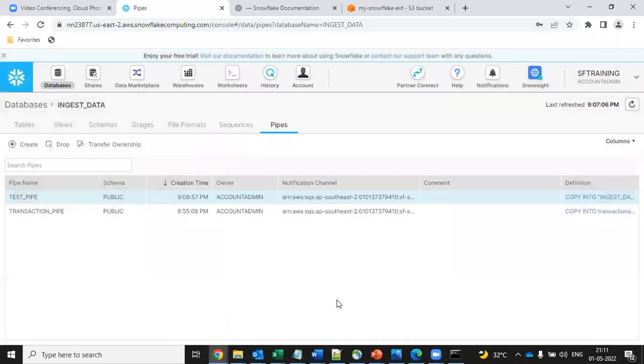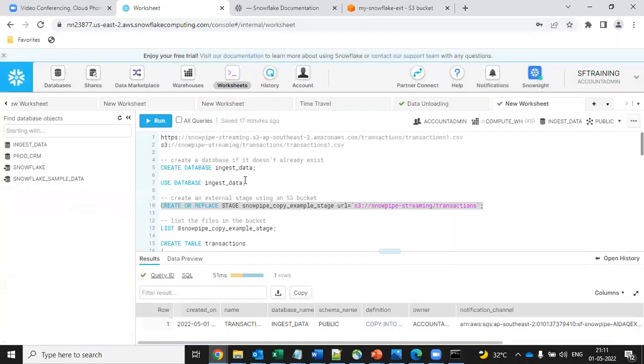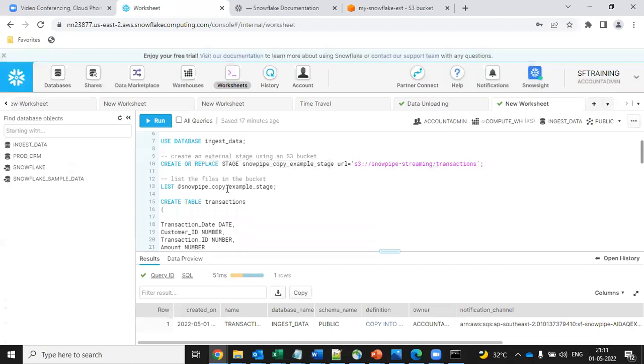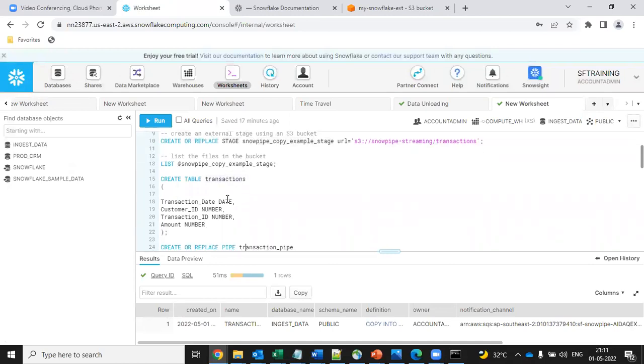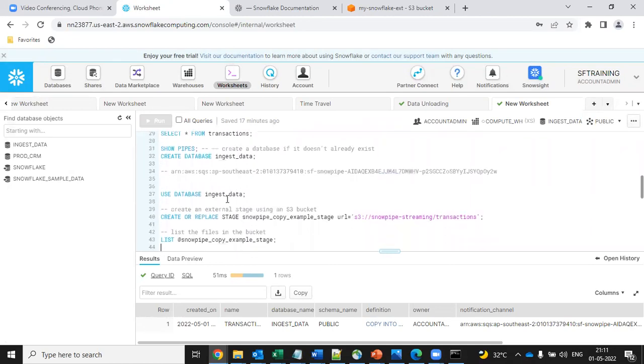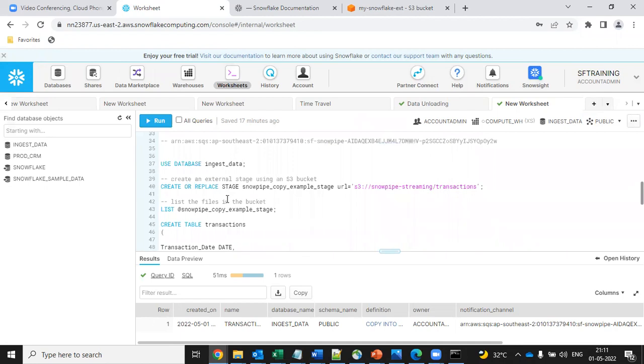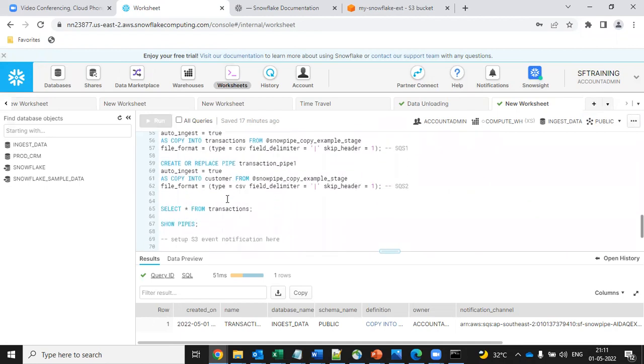It's nothing but the copy command. Your table itself you create with a variant data type, and you copy into the table from the stage. You're going to mention the file format. Here it is going to be JSON or ORC, Parquet, anything. These are the semi-structured files.